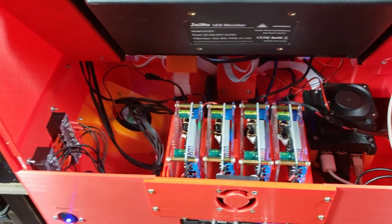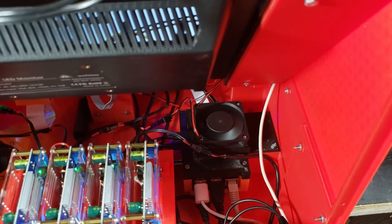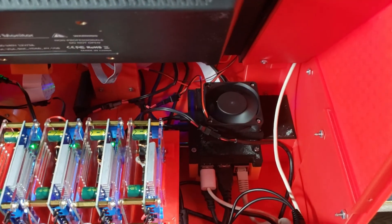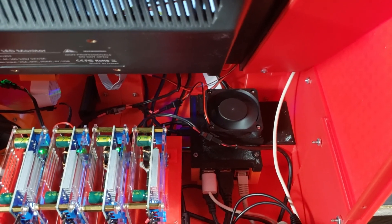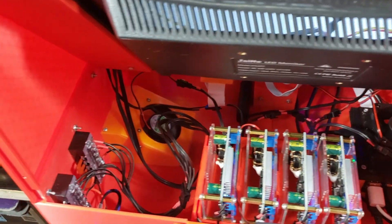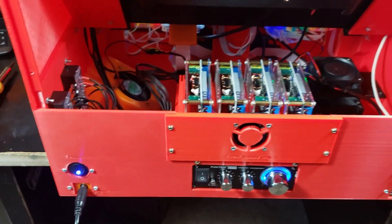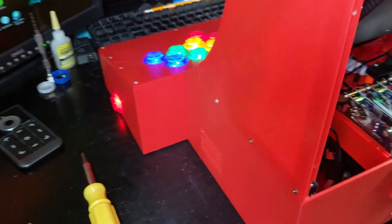We have a number of fans in here — an intake fan and a fan for the 4B. The 4B already has a heat sink case with two fans on it, but I wanted to add additional airflow to help exhaust some of the system's heat. The power supply has its own fan as well, so there's plenty of cooling and venting. There are cooling ports on either side of the cabinet.